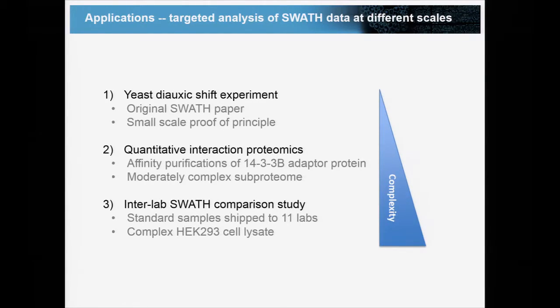And this is now, so this complexity, by the way, I'll explain afterwards. This complexity is not the complexity of the organism, but more the complexity of the analysis, and rather the number of proteins we tried to quantitatively extract. But the biggest one is this one, which Rudy already mentioned earlier in the week, where we sent samples around to many different labs, and we basically tried to identify as many proteins as we could, and there's a lot of data files, and it's a very large-scale analysis.